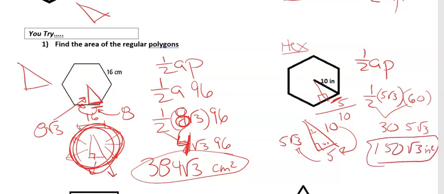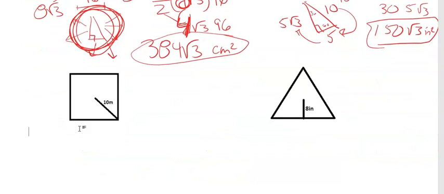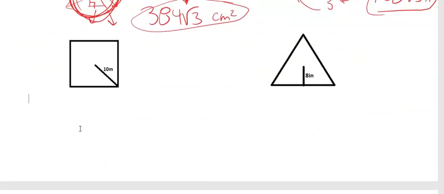Does anybody have any questions about how you use 30, 60, 90s in a hexagon? Often, the next section that we do, I believe, we end up doing where you have to use trig, and people just start assuming everything is a 30, 60, 90. It just turns out for a hexagon, it's a 30, 60, 90, but not for an octagon, not for a decagon. All right, I'm teaching you guys to be mathematicians, crazy, lazy, and efficient.